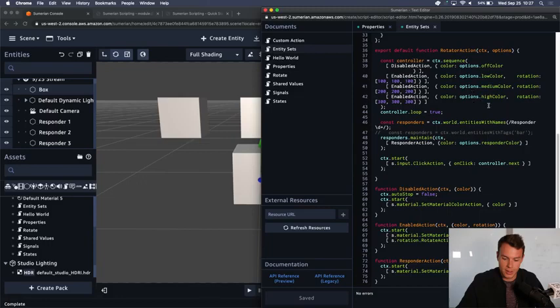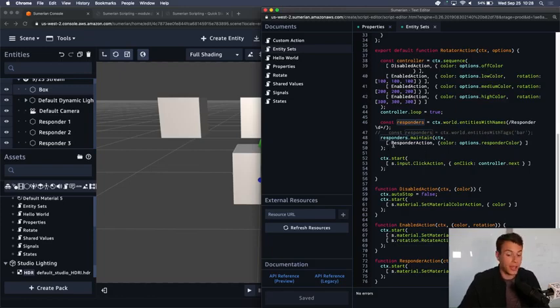One of the differences is we have this line here where we are getting entities with names, and then there's a regular expression here that is responder and then a number. So in this case, we have responder 1, responder 2, responder 3. All of these fit within this regular expression, so they will all be added to this entity set responders.